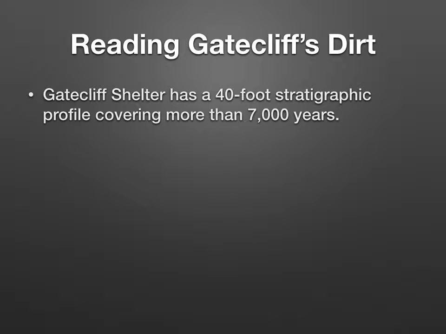So archaeologists begin with the law of superposition. With that, we know that the story more or less begins at the bottom, and the rest of the story is contained in the layers above. So we're going to take a look at Gatecliff Rockshelter as an example to see how this is used in action.